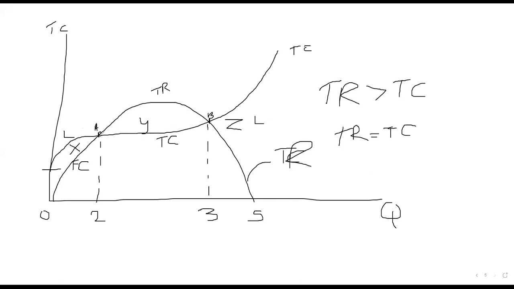The points A and B are where the total costs and the total revenues meet. At that point, we call them the break-even points. A break-even point is simply a point where our profits are equal to 0. So at point A and point B, our firms are at break-even point. Between points A and B, that's where the firm will be enjoying its profits. However, within these points A and B, there's a point at which our total revenue is maximized.